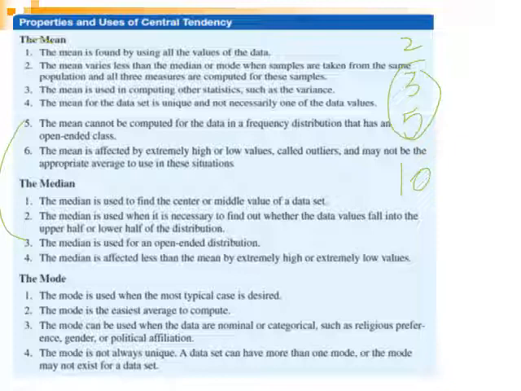or political affiliation. So we have a very important point here for the mode, which we cannot find with the median and the mean. When we want the central tendency for data that are nominal or categorical, we find it by using the mode. We cannot find it by the median or the mean. Finally, the mode is not always unique. A data set may have more than one mode, two modes or three modes, if the same number is repeated with the same frequency many times. So we have more than one mode.